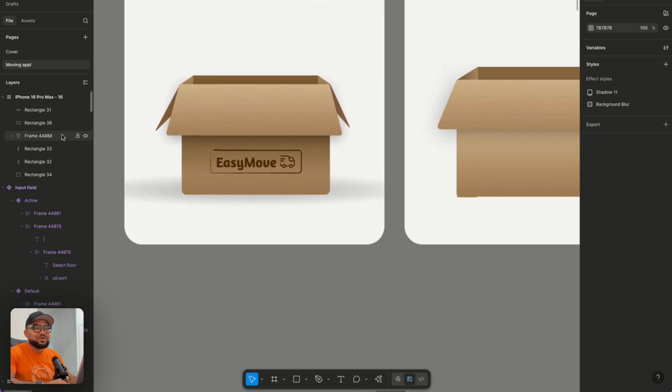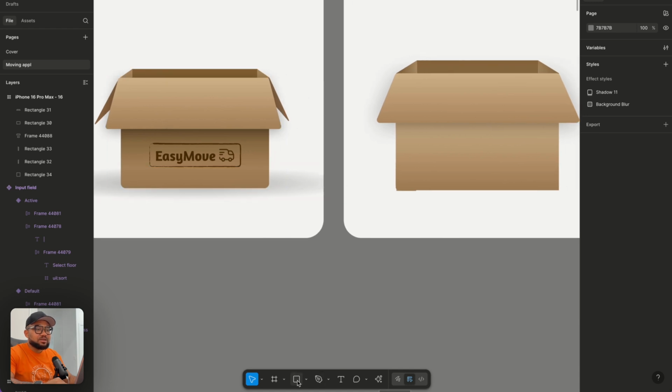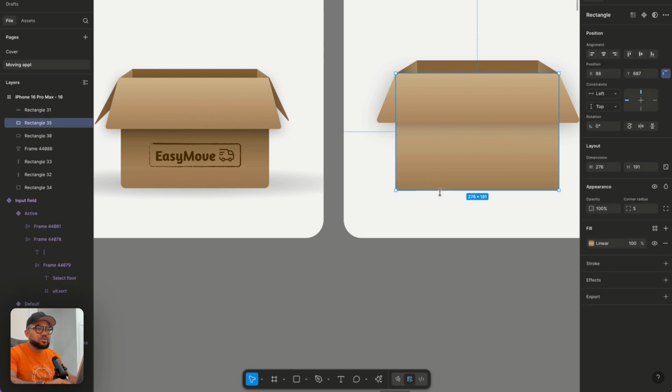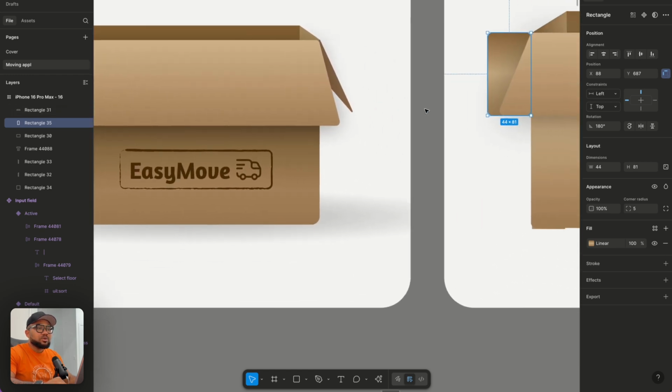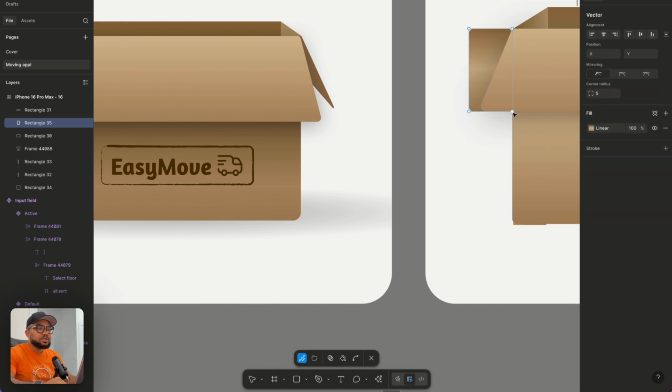So the next one I'm going to do now is this particular one that looks like this. I'm going to use this one. The reason why I'm reusing this is because I don't want to do the color thing again. So get it to this point. Now look at what I did here. I'm duplicating this one.